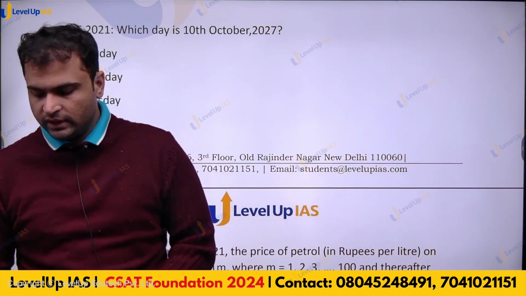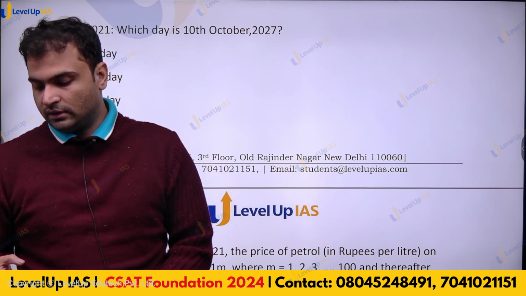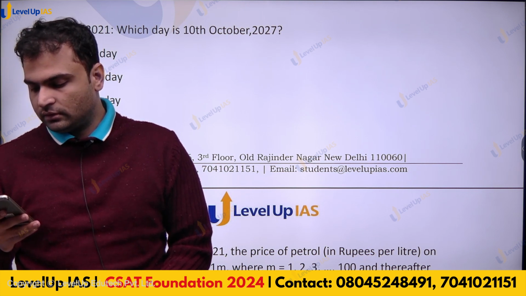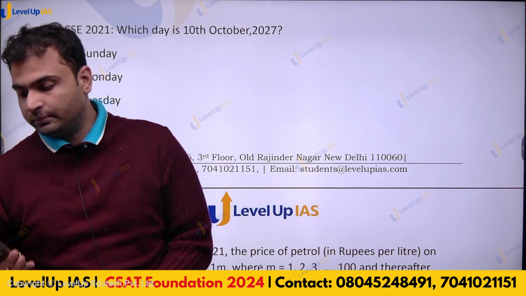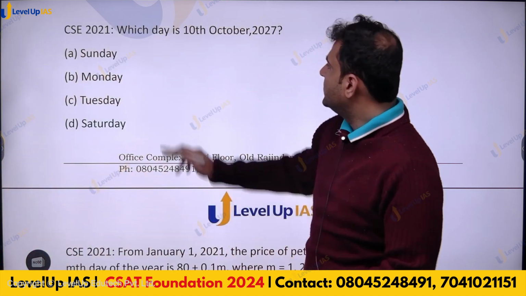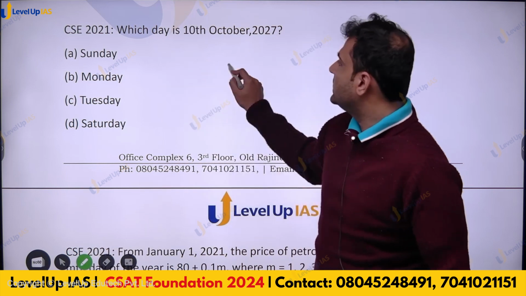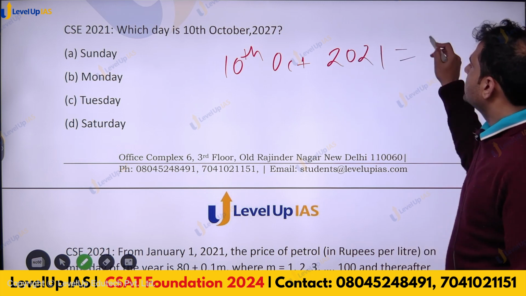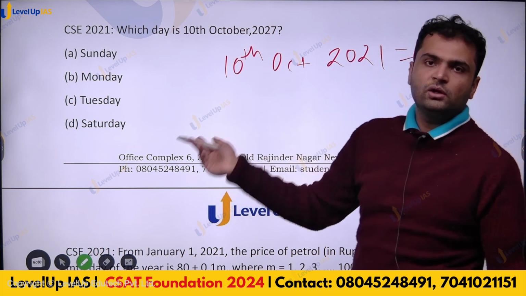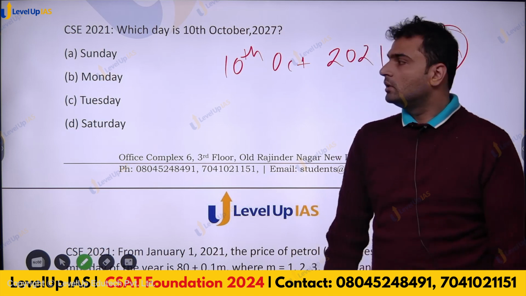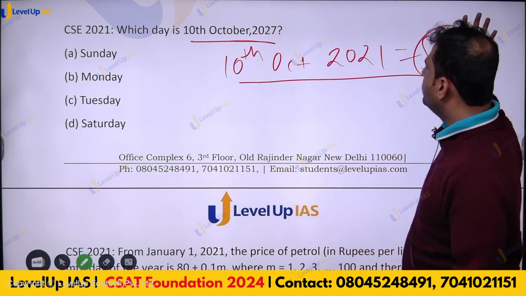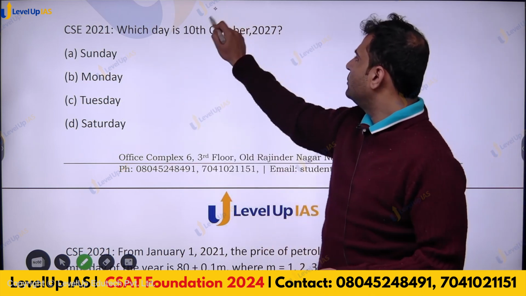Now this again question, very same style, there is nothing different. Only thing is, let me just check when was that exam held. Yes, this particular exam of CSE 2021 was held on 10th October 2021, of course, and it was Sunday because exam is held on Sunday. CSE Prelims is held on Sunday. So question is, if this was Sunday, then what is this date? Date is same. We just have to worry for years. How many years are there?